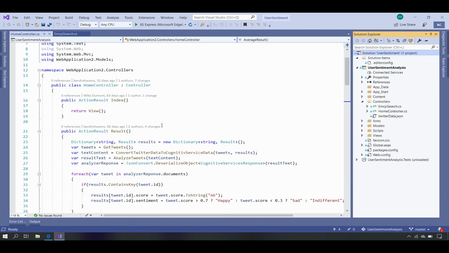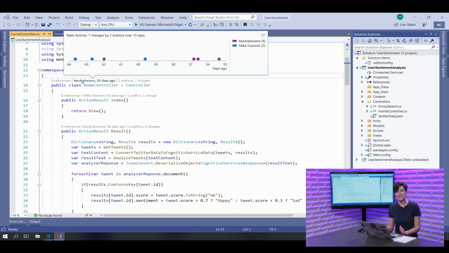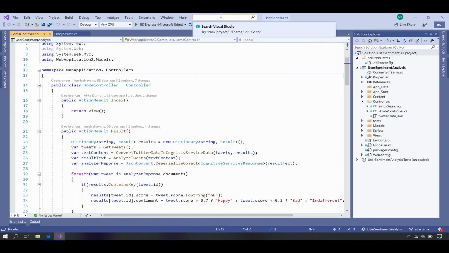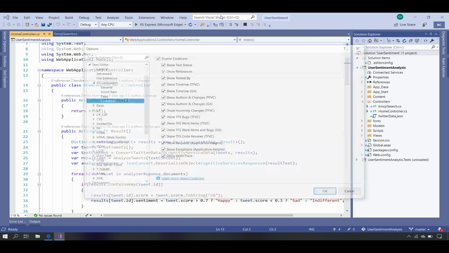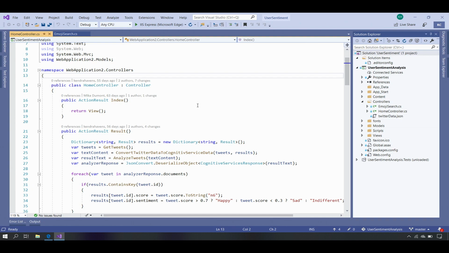I think Amanda just called this out in the Q&A, but you might notice that these code lens references are now showing up in the community. So you can get references, you can get your Git history, you can show authors and recent changes. Code lens is super useful. It's a super good prompt for learning a little bit more about your methods and the code that you're working in and helping you learn more context. So you can edit what code lenses appear on your solution. All I did was in Control Q search, I typed in code lens and I have everything enabled because I want to know as much as possible. Okay, and that is in community, so yay.